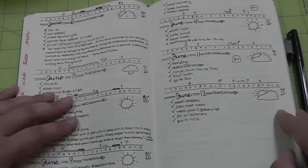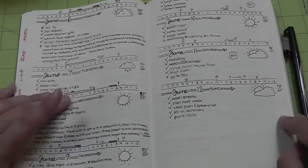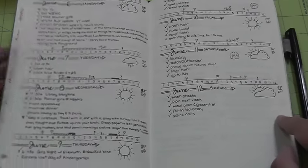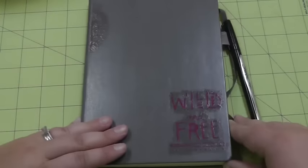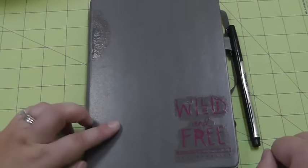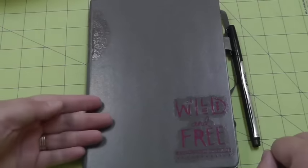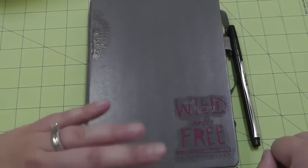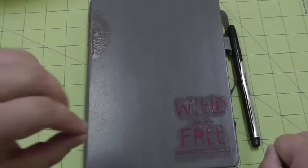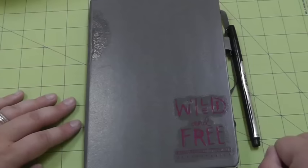So instead, they introduced a new thing to One Book July where they talk about the project. So I am going to be tackling a project, and I'll talk about that in just a second. But as far as videos, I thought that since I do have everything kind of down to my basics and I know what I need to plan, I would instead for One Book July focus on my core planning. What are the things that I need in order to keep my life functioning? What do I need to stay organized? If I could do away with all these other planners, everything else, what would my single core planning system need in order to keep my life functioning? So I'm going to start off with that next week.